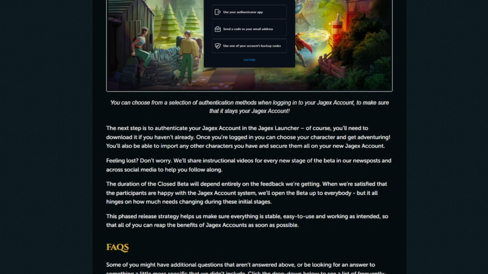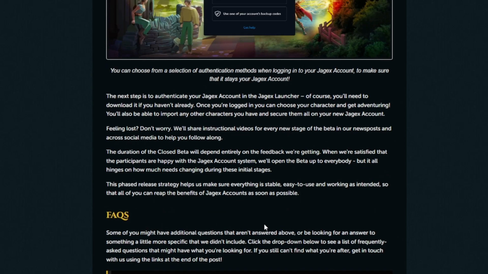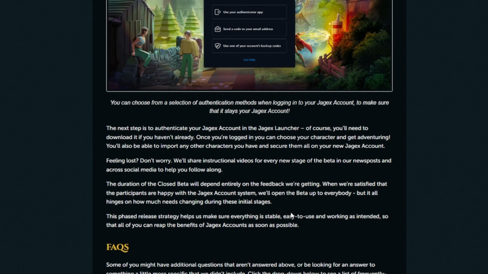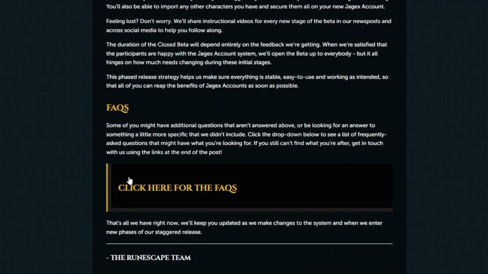And if it does have, which we haven't seen anything, we're going to check the FAQs in a second, but if it doesn't have the customer service that they've said about in the past, then that's kind of weird that they've not mentioned it. So let's take a look. Some of you might have additional questions that aren't answered above. I have one. Are you looking for an answer to something a little more specific that we didn't include?